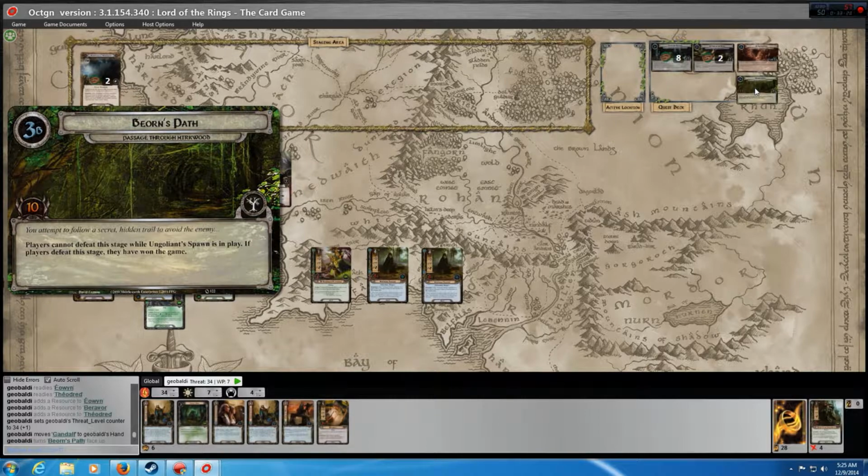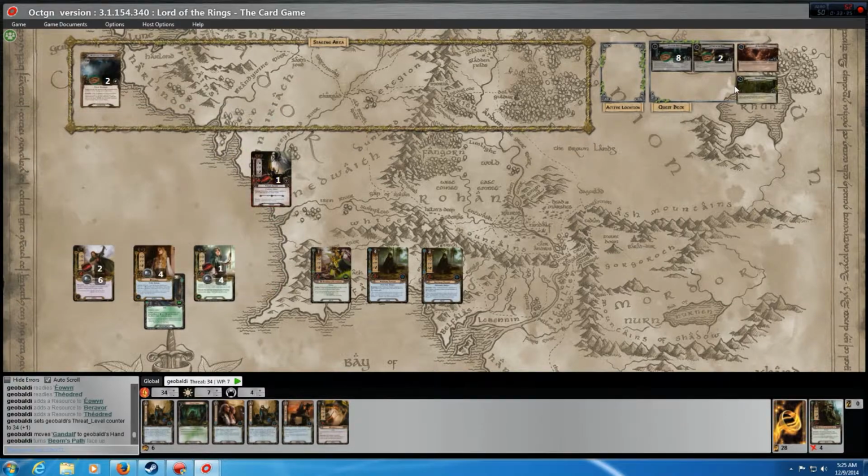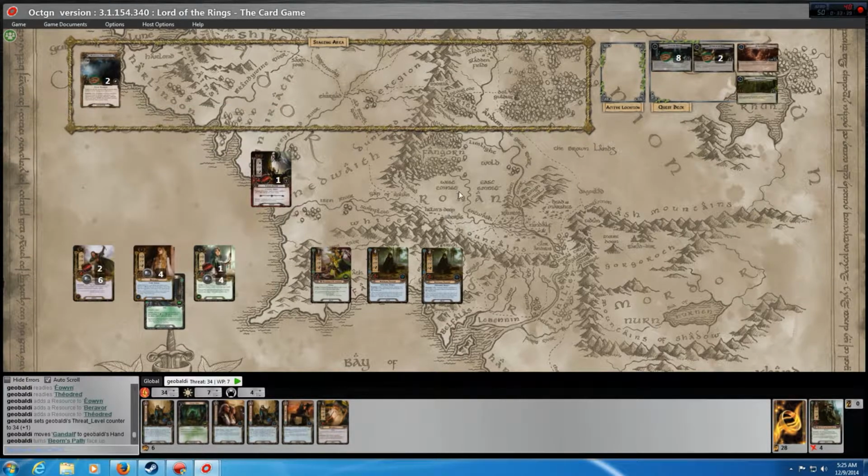Now, I only have to do 10 progress to complete this, and I will win the game. Alright, I didn't even read the first part, did I? No, I didn't. Alright, the chosen path. The trail winds into one of the darkest, most tangled parts of the forest. You sense that a foul, dark presence is hunting you, and you move quickly in an attempt to avoid its evil. Alright, but I got the easy one here. I only got to do 10 progress. And the way it's going, this will be pretty quick. Even if the boss spider does come out, I know I got enough stuff out here to kill it, because I got a Gandalf on my hand.